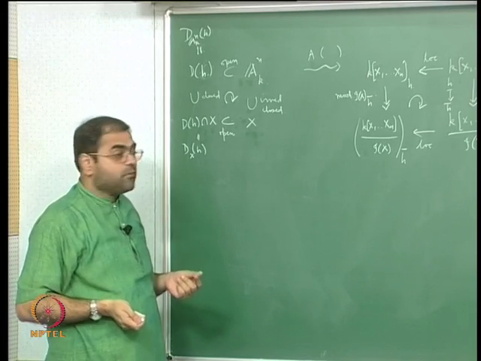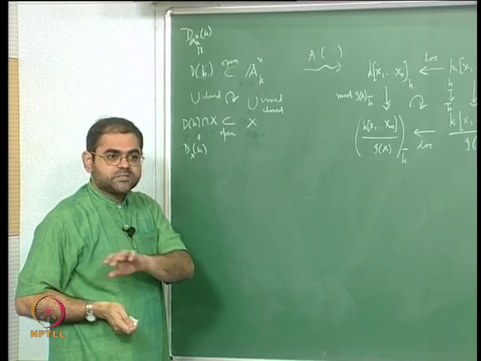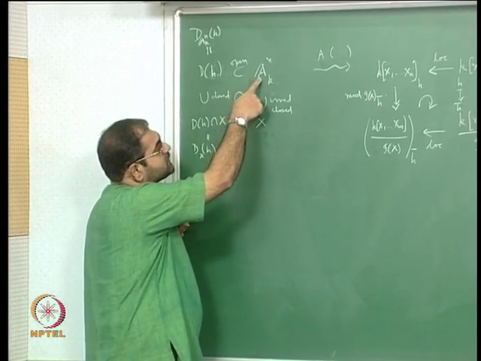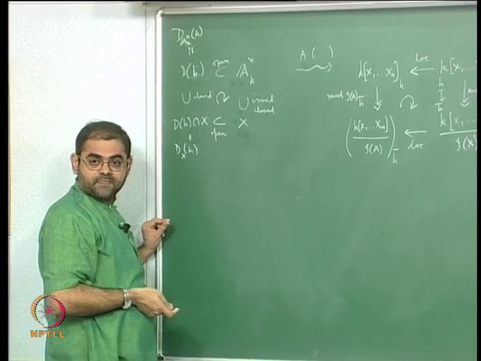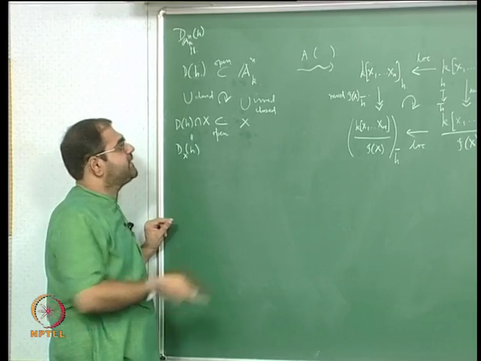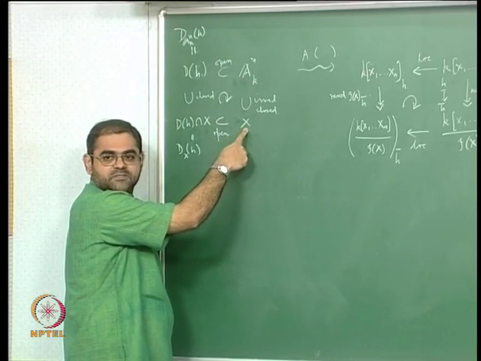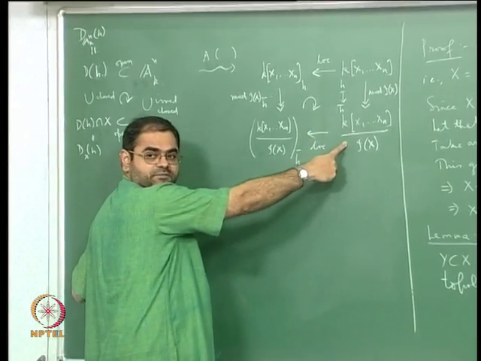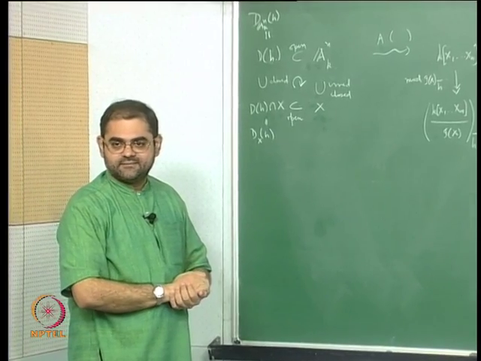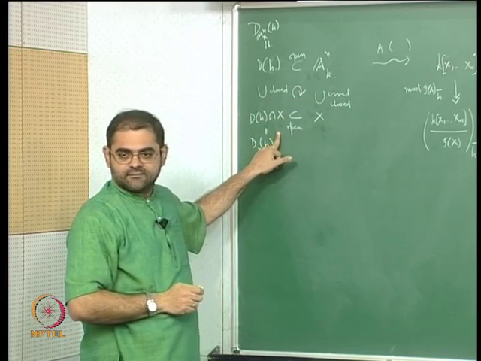With this new definition, what you have done is you have defined regular functions at a point, and the moment you define it at a point you can define regular functions on any subset. So the question is, if I start looking at regular functions on the whole affine space, what will I get? Will I get back my polynomials or will I get more? The answer is you won't get any more. That is the beautiful thing. On affine space the regular functions will still be only polynomials, and on an irreducible closed subset the regular functions will still only be these quotients. You won't get anything more, and this tells you that your definition of regular function is correct, that it gives you the right thing for these known objects.